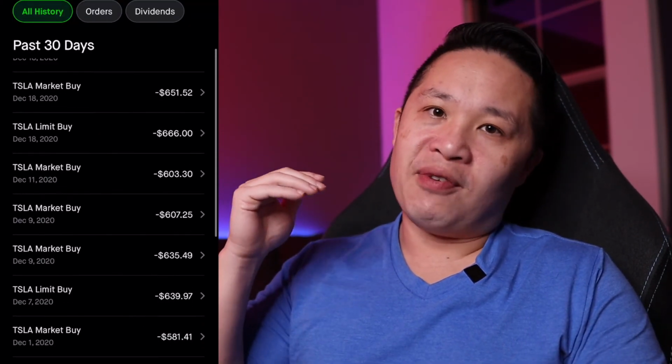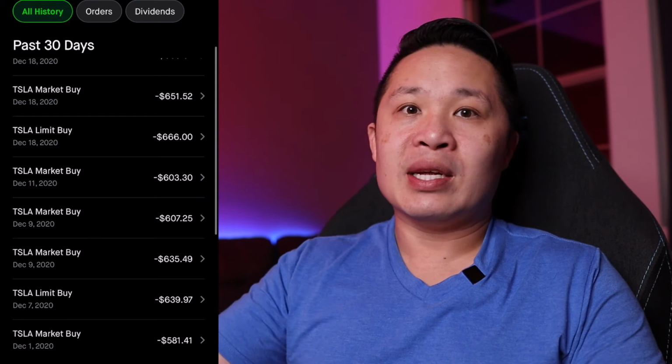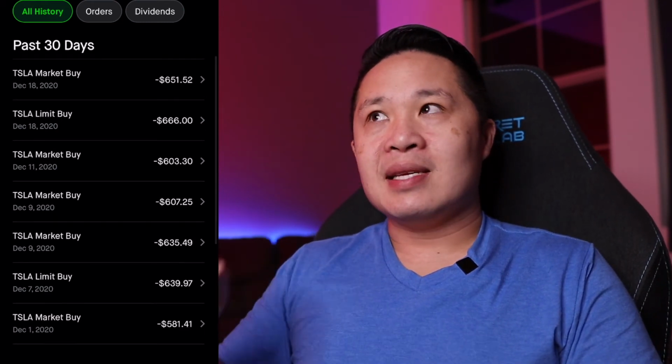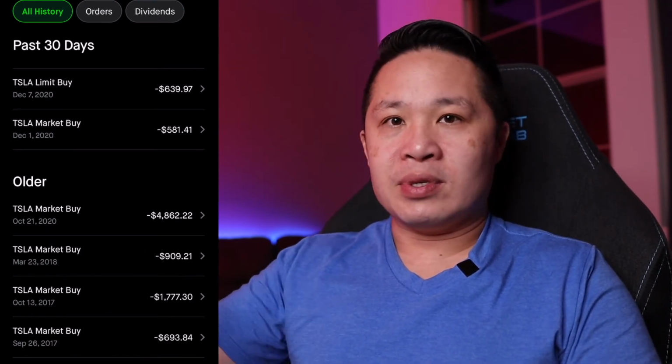So to my own detriment, I stayed off the roller coaster, but on my birthday of this year, I decided to hop back in. And starting in December of this year, when I knew this was the final runway towards the S&P 500 entry, I decided to be a little bit more active and average into my Tesla investment. And what averaging in means is that since you can't fully predict the price of a stock going up or down, you scatter your purchases over time to average into the overall cost.